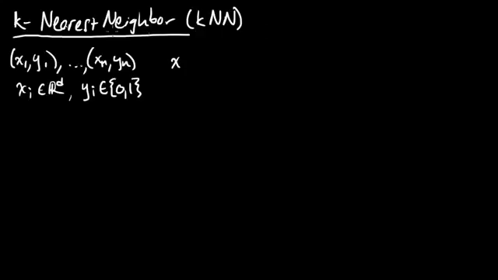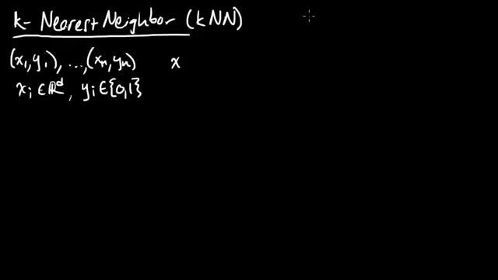Let me tell you the main idea, the big picture. What the k-nearest neighbor algorithm does is take this new point and classify it according to a majority vote of the k nearest points in the data set, which we sometimes call the training data. Neighbor is sort of a funny, not exactly right way to say this. The k nearest points might be a better way to describe it.